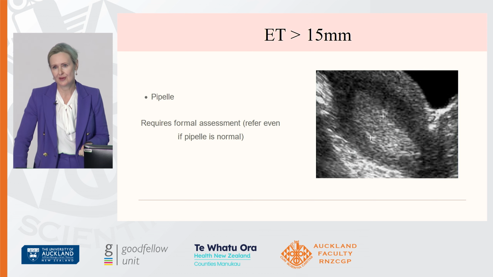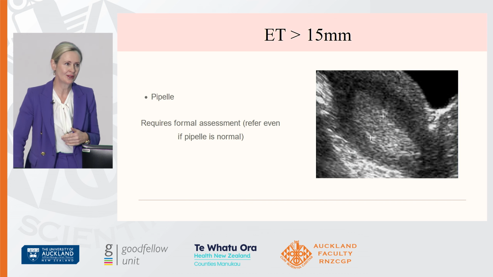But the Pipelle is also very important because it's a way of triaging these women, and we all know that the waiting times are enormous in the DHBs, and if we have a Pipelle when the woman is referred, it's very easy then to triage them accordingly in a safe manner.